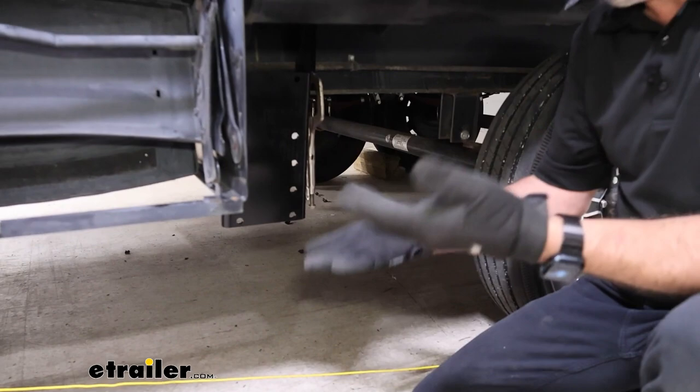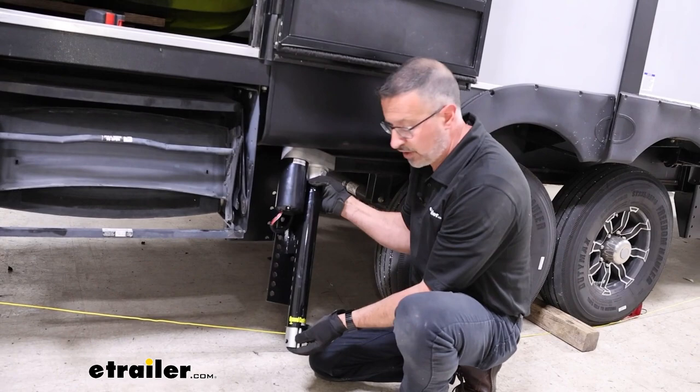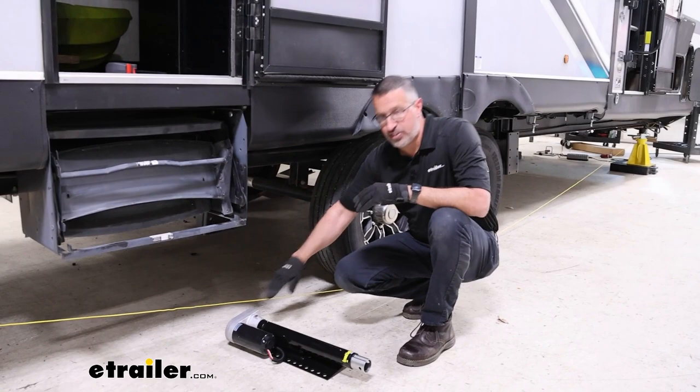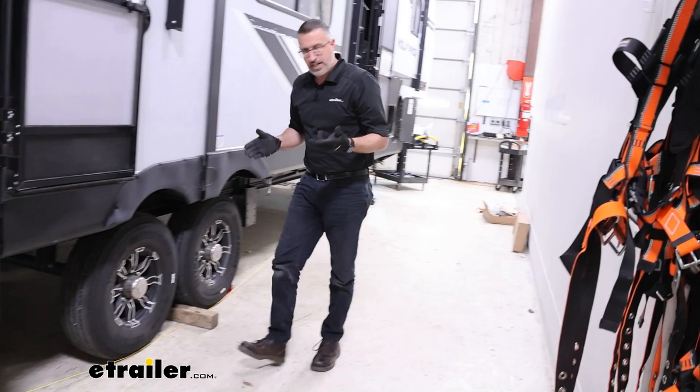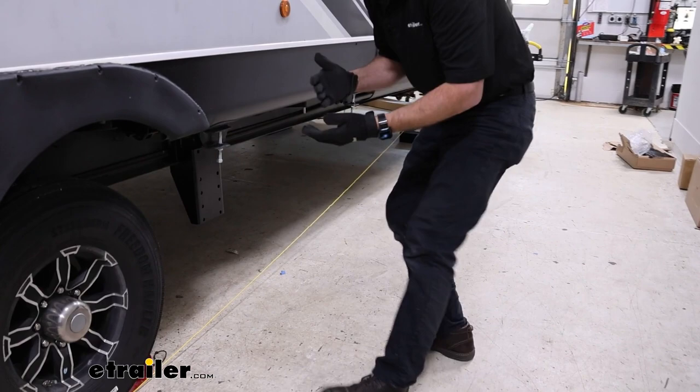What we're looking for when we mount this up is a minimum of 7 inches from the bottom of our foot to the ground. They give us that guideline because roughly you're going to find that minimum of 7 inches about 12 inches from the back of your spring hanger. That's important for our departure angle. For the approach angle, we do the same thing except we go from the middle of the front tire up to the front of our camper on the frame, and the clearances remain the same.